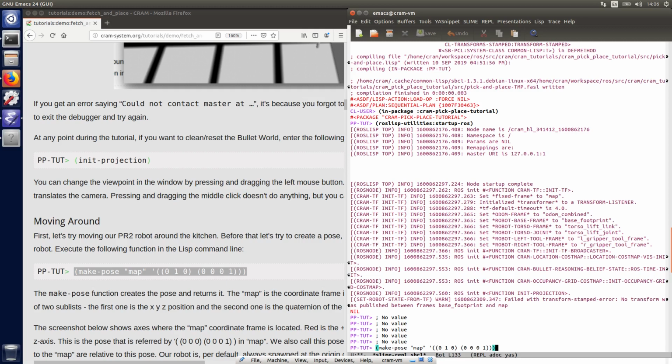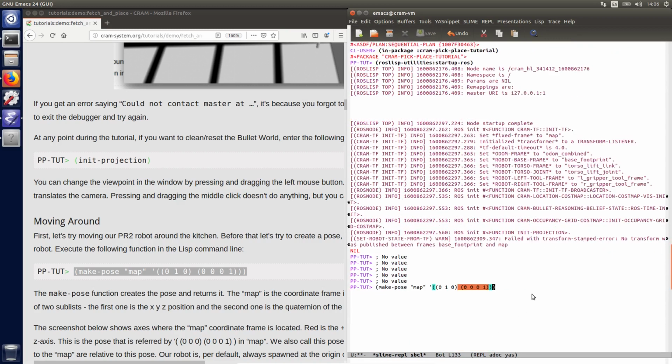And the first argument of MakePose is the coordinate frame as a string. So the name of the coordinate frame that the coordinates are defined in. We are using map, which is the standard name for the global coordinate frame in robotics, or at least in the ROS community. And then the pose is the nested list, where the first part has the x, y, and z coordinates, and the second part is the orientation of the robot, represented as a quaternion. The quaternion is one of the most convenient representations that one can use to represent rotations in space. And this is the representation that is also used in the ROS community. This is why we are using it here as well. So we're going to use the identity quaternion, which is 0, 0, 0, 1.